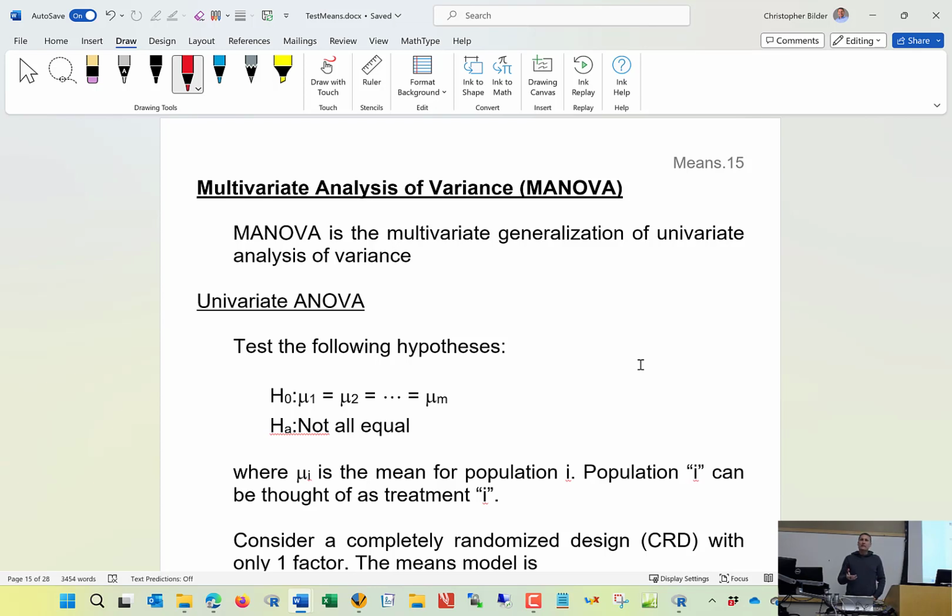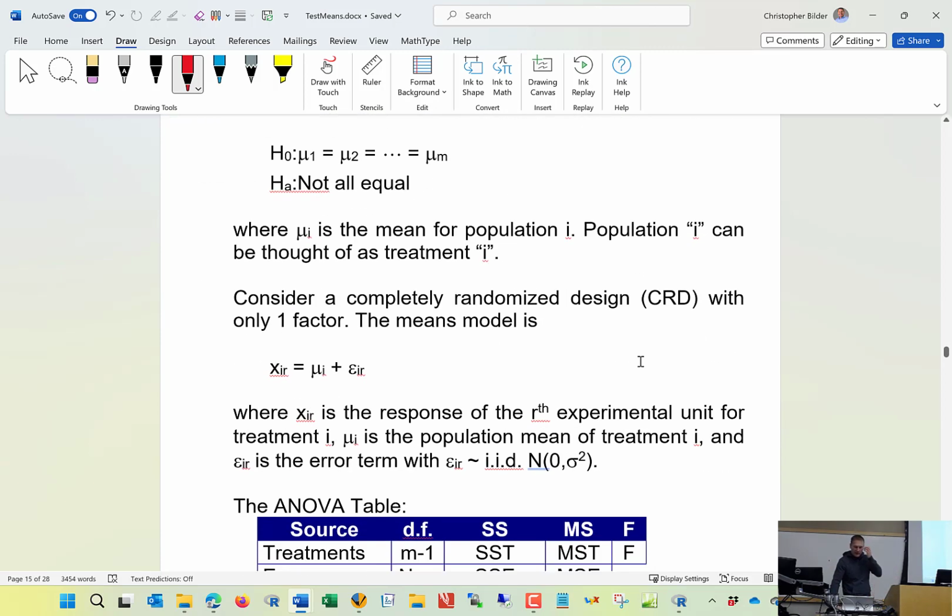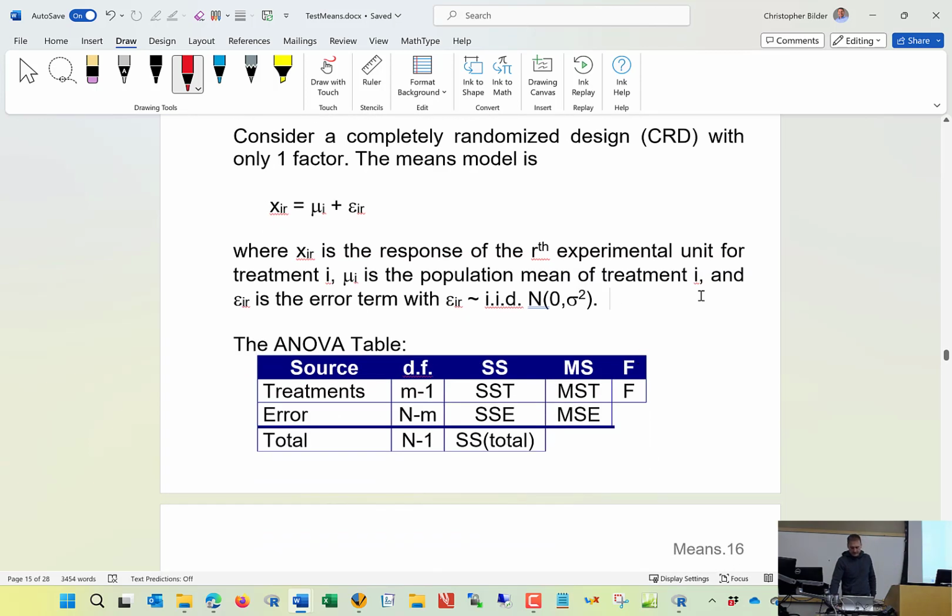And to perform a hypothesis test with the mean vectors, instead of doing analysis of variance, you have what's called multivariate analysis of variance, or MANOVA. And there are a number of different ways to form a test statistic to do this hypothesis test, and so on. And this is what then the remainder of the notes talk about.